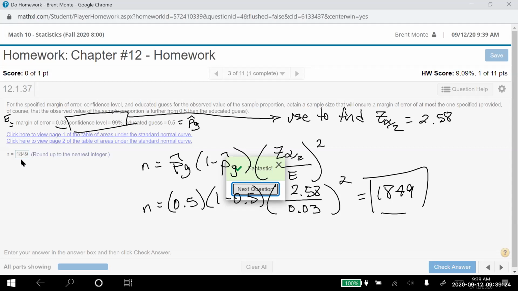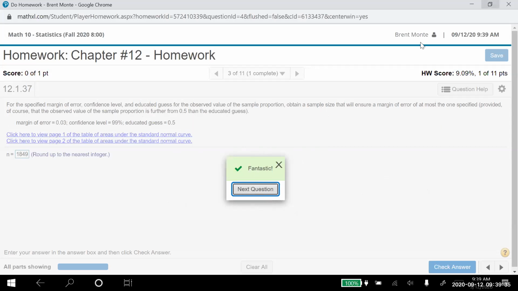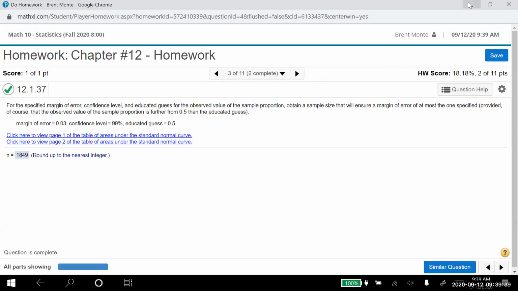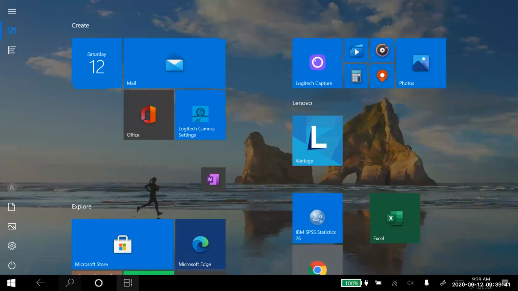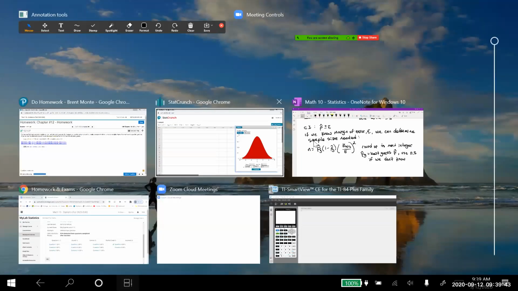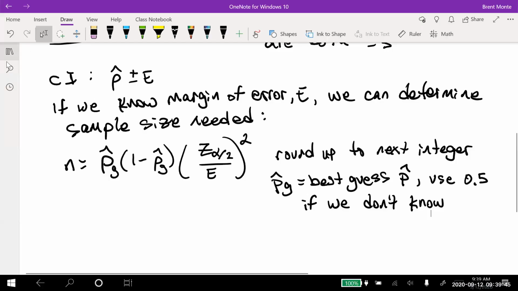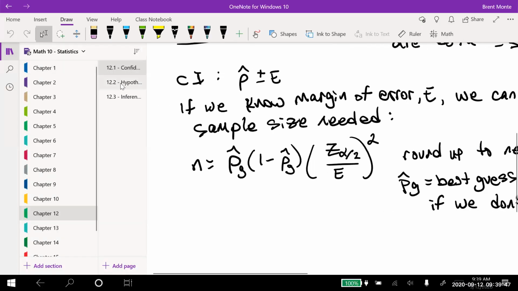I'm going to skip from here. We're done with 12.1. We're going to do 12.2 and 12.3 today also, but they're much quicker than this was. Okay, so let's clear all that off. We will jump down. I'm just going to close that. We'll jump out of here. We're coming back here shortly. All right, so let's go back here. We're actually done with this section. So let's jump to 12.2.